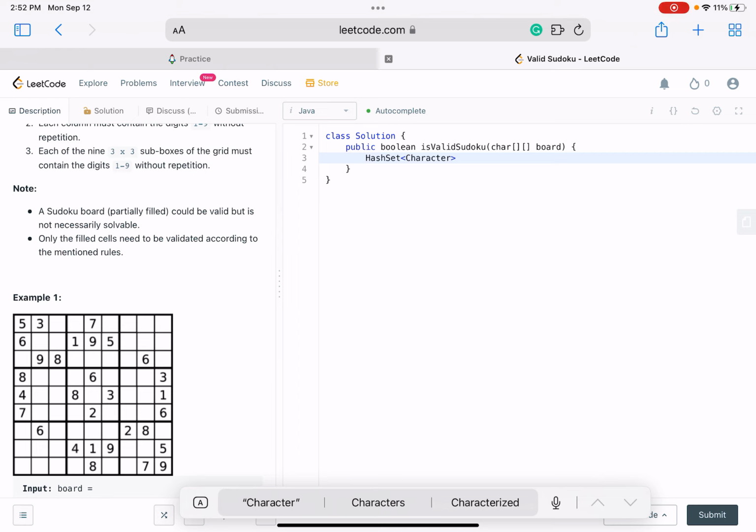You can convert them to integers, but I don't see a need for that. Hash set of characters. And this is going to be an array. Let's call this rows equal new hash set, nine.